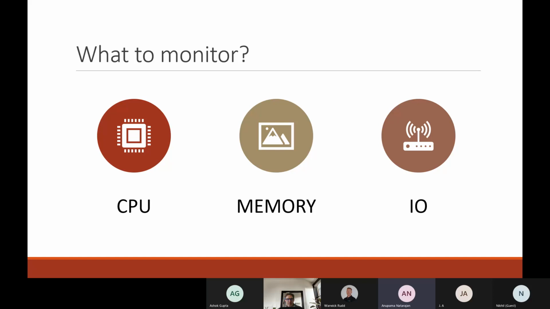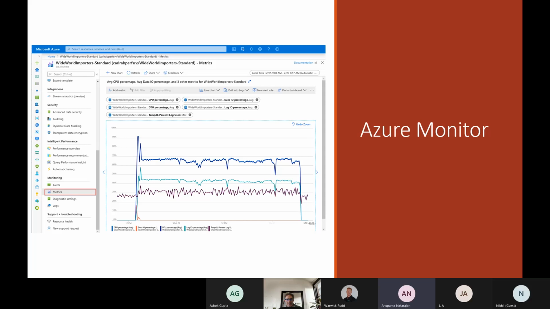But then the question is what do we have on the Azure portal out of the box, without looking into third-party tools for monitoring. Can I start with monitoring what I have got on the Azure portal? Yes, of course. So what we are going to look at in the next few minutes is the different options that you have in terms of monitoring. We will also look at demos of how we go and figure that out in the Azure portal. So we'll start with Azure Monitor.